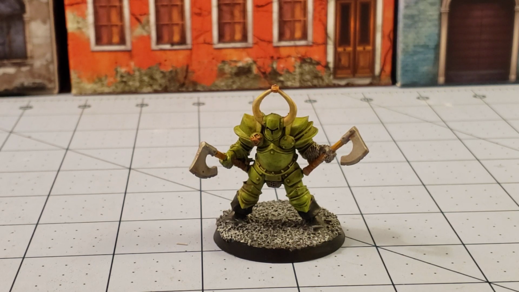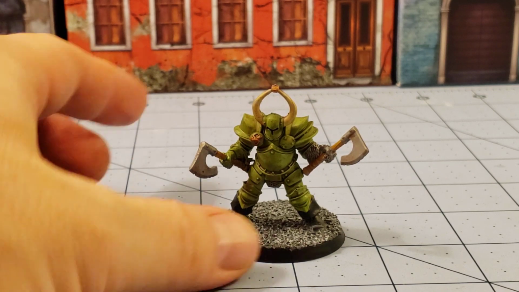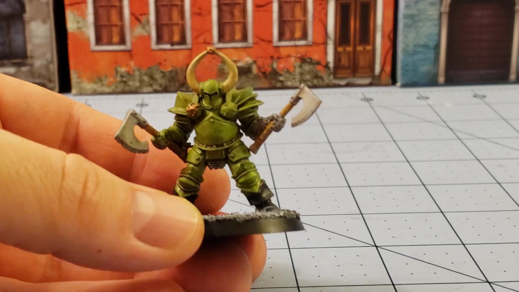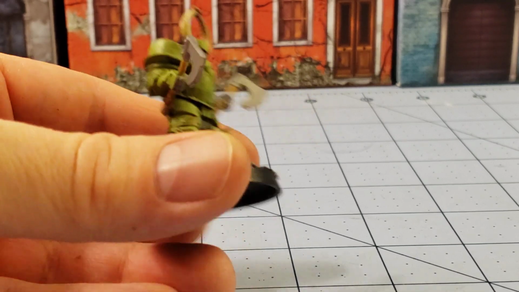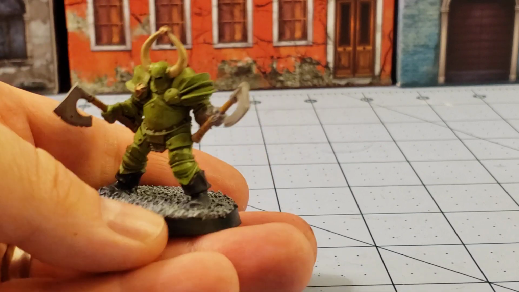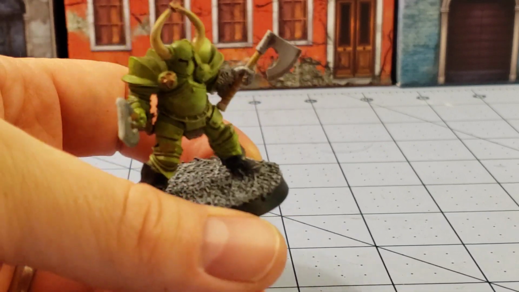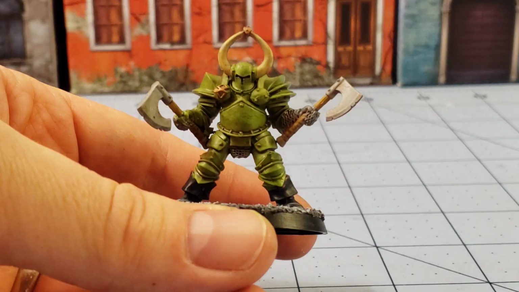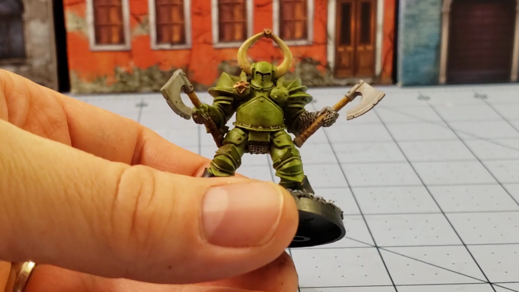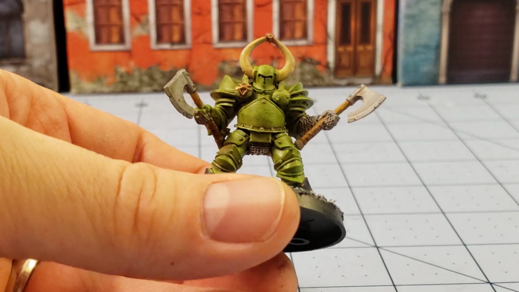So we're going to start things off today with good old Slambo. Slambo here, what did he come out, 2018? 2019? Definitely not 2020. I have had him since the day he came out, and he sat there about 75% finished, and finally I just decided let's do something with him and get him done. So he's finally done. Good enough, and hopefully we'll get him in a game in the near future.